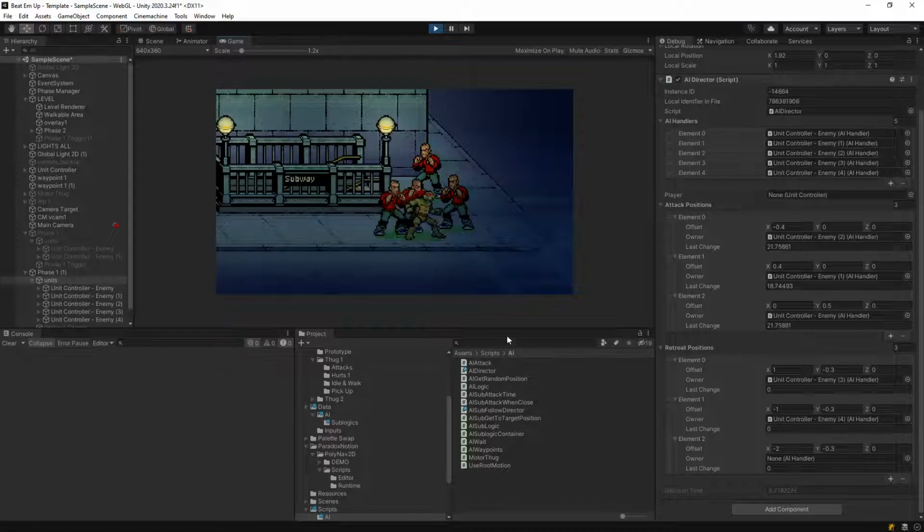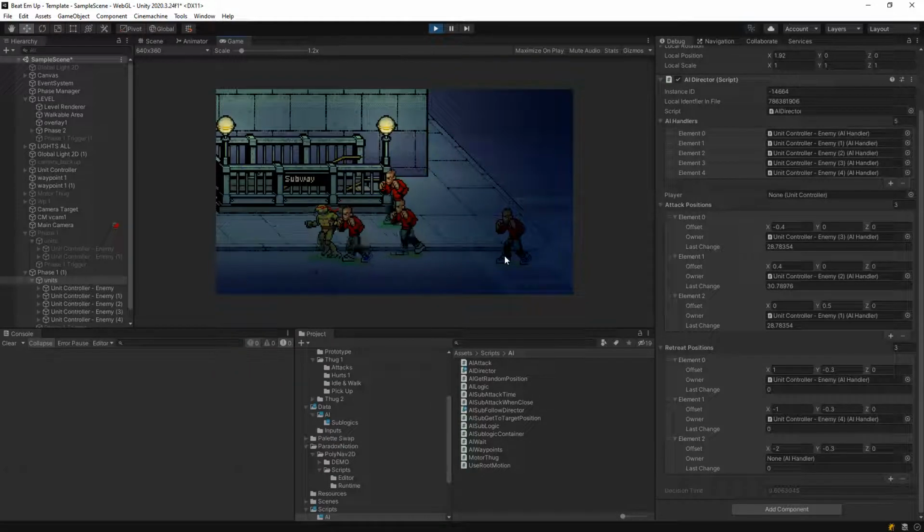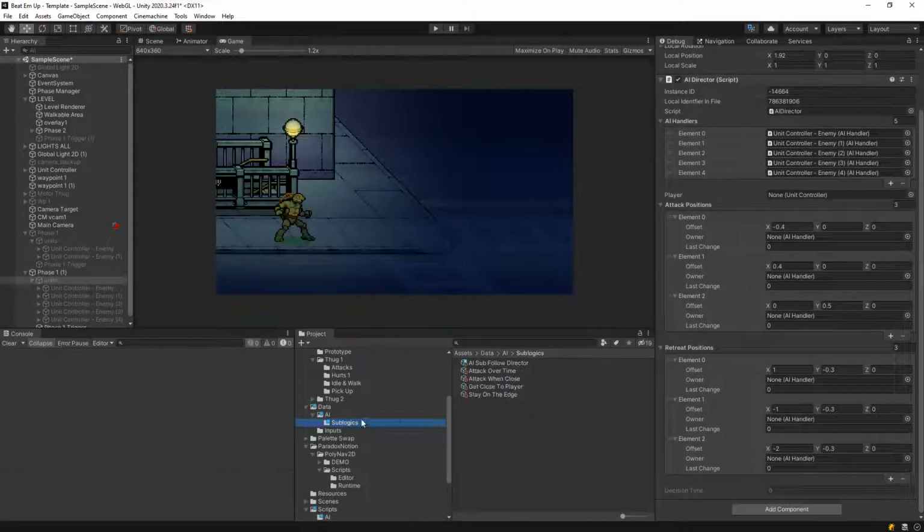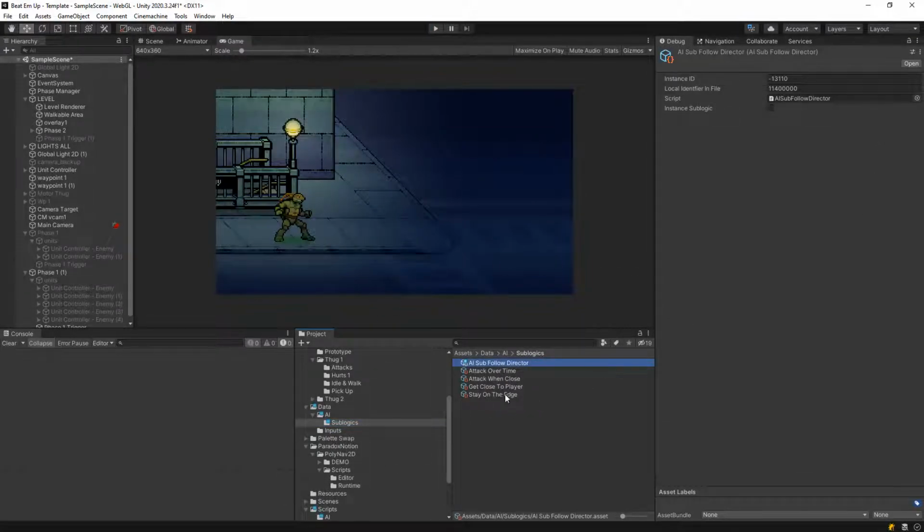Okay, we have a little bit of a bug with the retreat positions, but I think this could be worked into an actual game because all of them should be now attacking him. So it should be a lot.